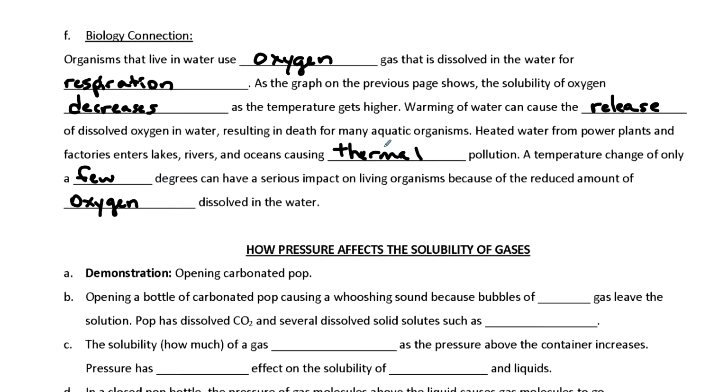Okay, so even if we're not talking about thermal pollution, anyone who does some fishing would know that certain types of fish, often like really cold lakes or cold parts of the lake, are good places to do fishing. And that is because of the higher amount of dissolved oxygen in those colder regions, which causes more fish to be able to survive in those parts. So some of the lakes in northern Manitoba have excellent fishing and they're just colder lakes. So they make for an excellent habitat for fish.